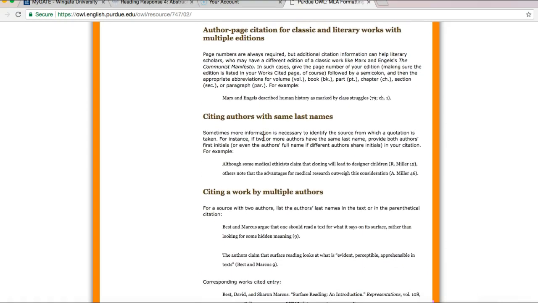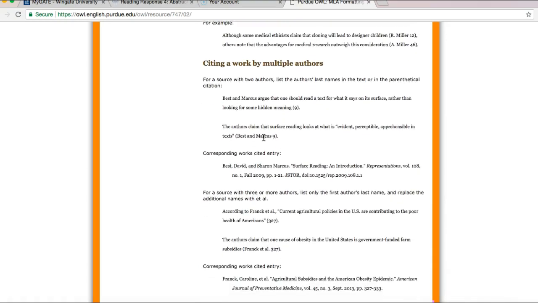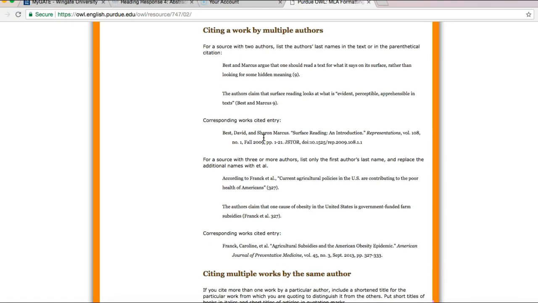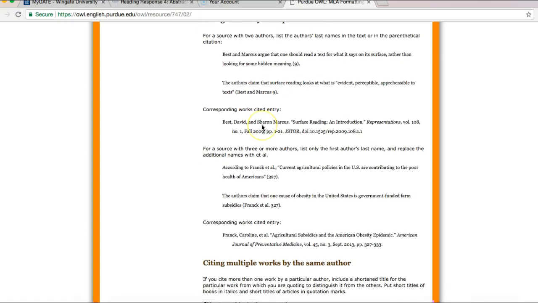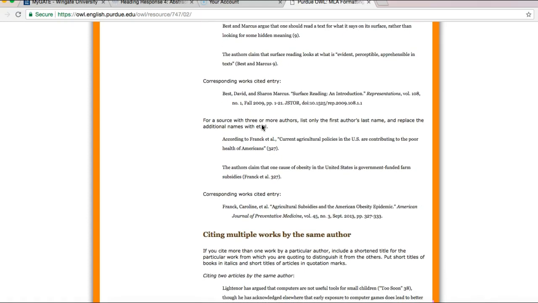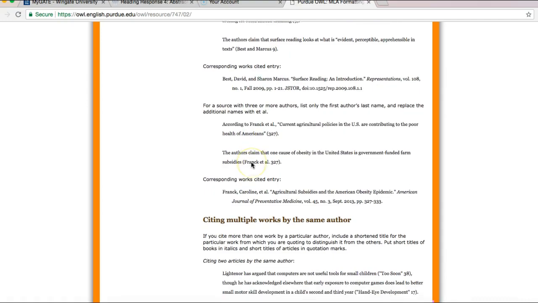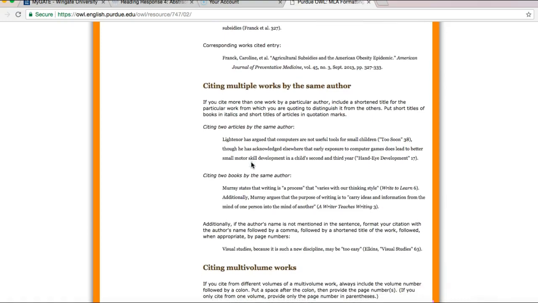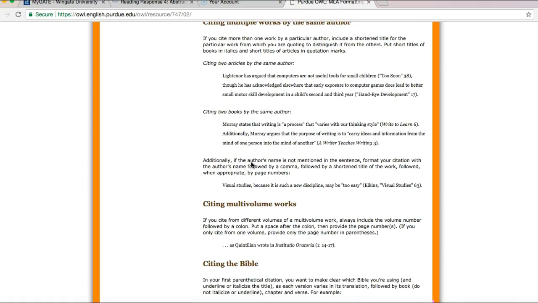Okay. And then it keeps on going as to giving you suggestions as to how to cite, or not suggestions, but guidelines. Guidelines is a better word for this, how to cite different sources. So here's multiple authors. If you have two authors, more than one author, then you put both last names in parentheses with the page number. If there are no page numbers, if this is an HTML text, then you only put the last name in there. But if you have a PDF, you need to put page numbers for that journal article or that ebook. If there are page numbers, go ahead and put them.